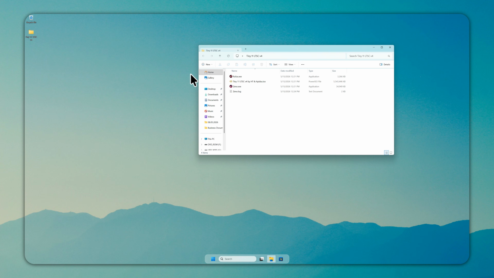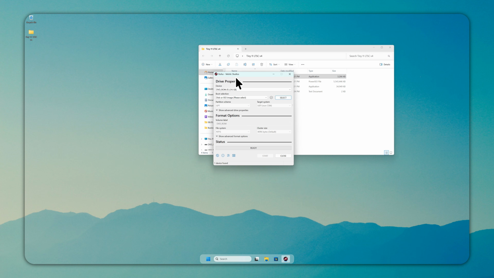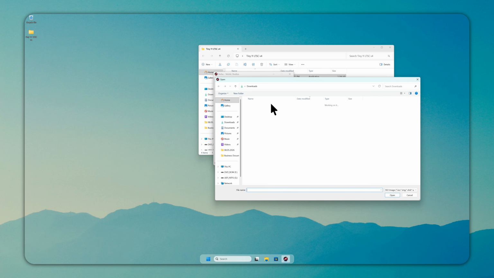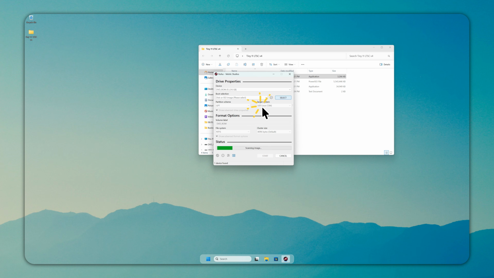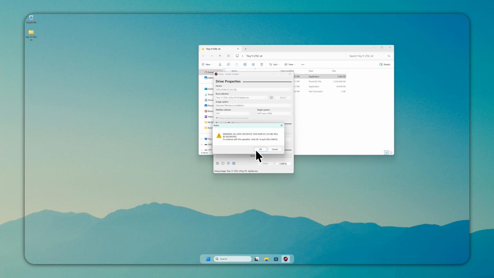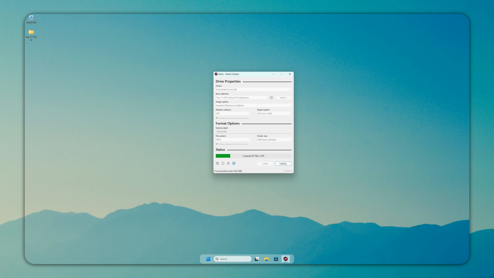Now let's check the second method, installation using a bootable USB. Choose this method if Xeno doesn't work for you, or if you prefer doing a clean and traditional Windows installation. Open Rufus from inside the folder. If you downloaded only the installer, you can head back to our website and download Rufus separately. Use only the Rufus version provided by us. The standard version from the web may not be fully compatible with Tiny 11. Insert your USB drive and make sure it has no important files on it, because all data will be erased during the process. Select the installer and click Start.